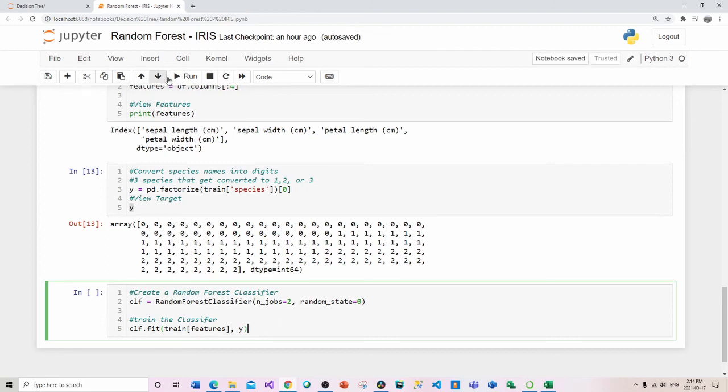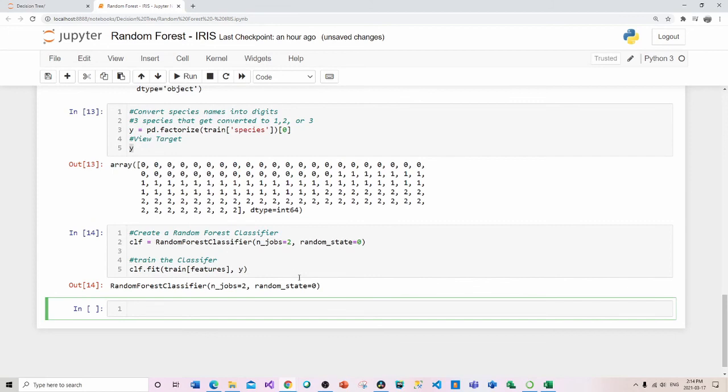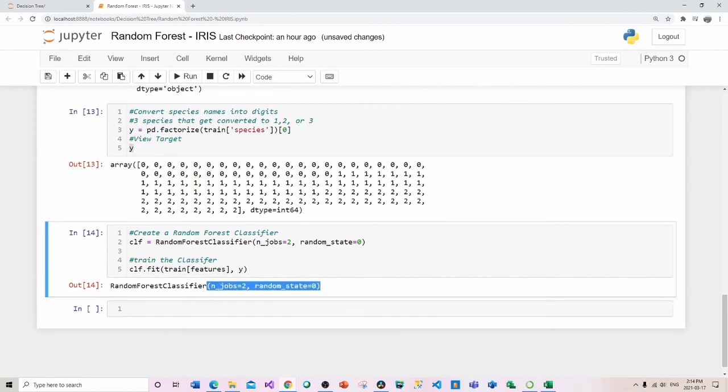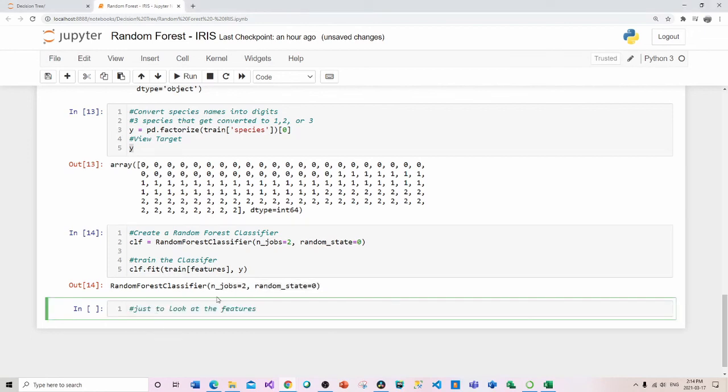And I can go ahead and run that. I'm not going to get much of an output other than to show what's already going on there. Believe it or not, we put a lot of work into just getting to this point, but we're not seeing much of a result yet. So right now, what I want to do is look at the features here.